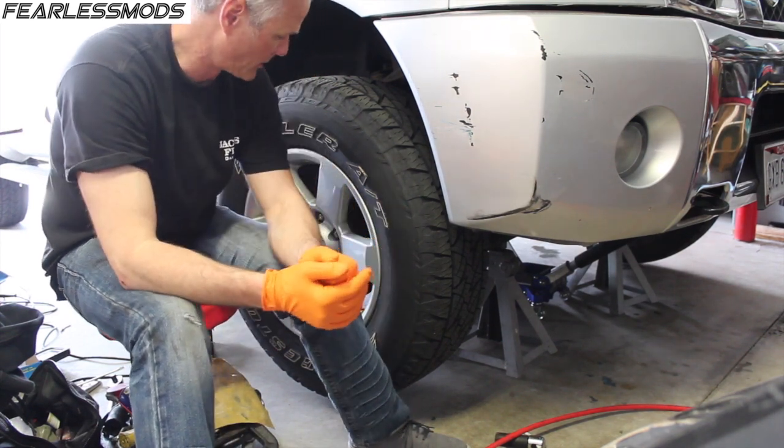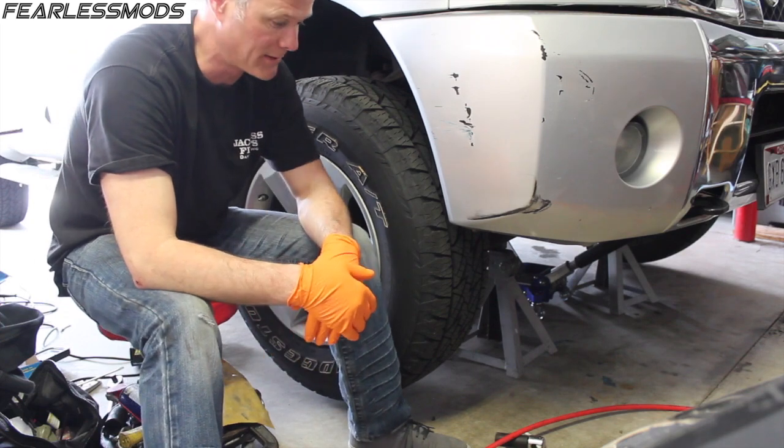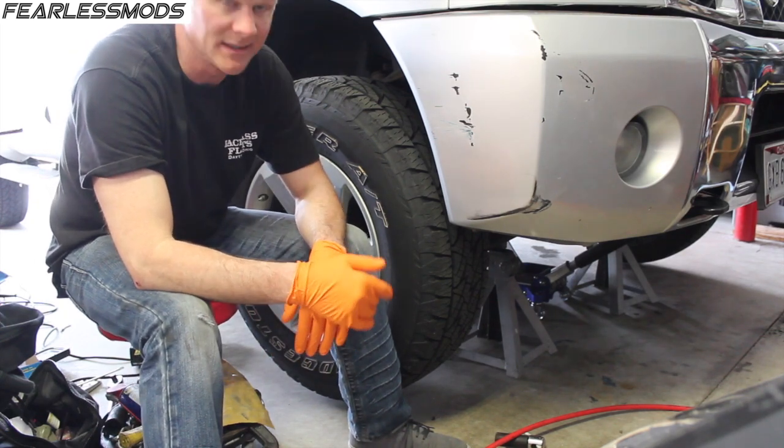I'm going to go ahead and replace both, and the rotors and the brake pads while I'm at it. So let's dig into it.